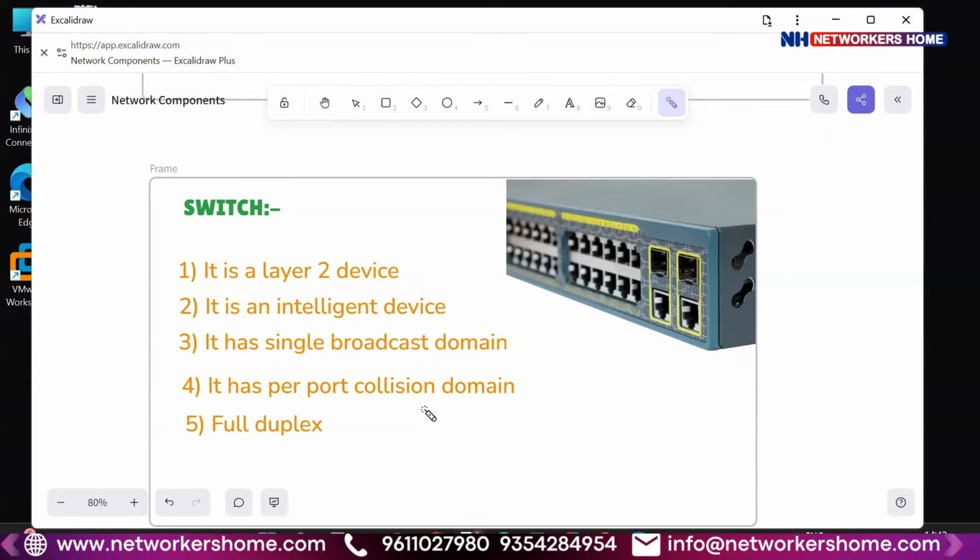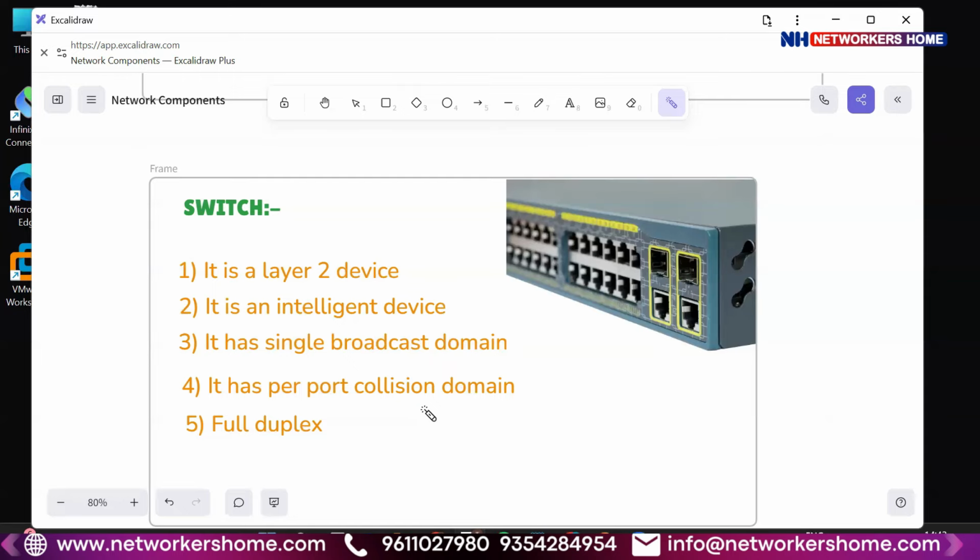Then they will ask you, what is unicast and anycast? You know that, you will answer. What is the difference between full duplex and half duplex? You will answer that question. Then you will be a little more comfortable. Then they will start the actual questions. But consider if you don't give the answer for the difference between hub and switch, then what can we do? So that's why you should understand it.